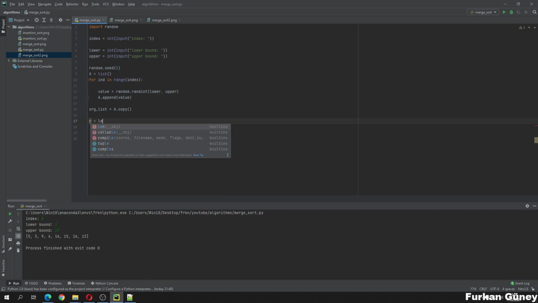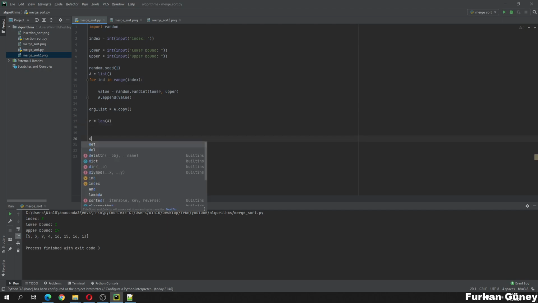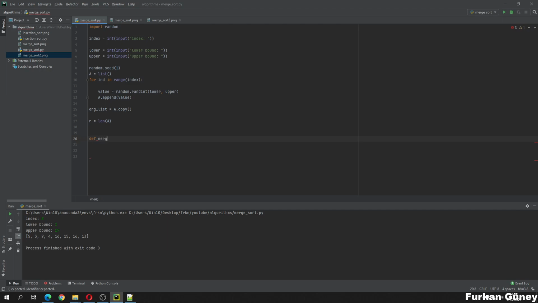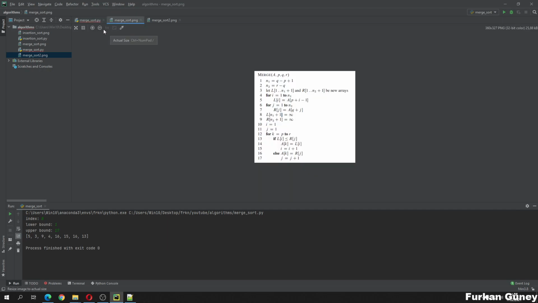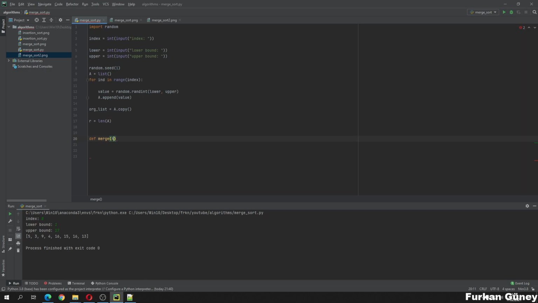First, let me take the length of our list as r and start typing. It will have 4 symbols here.